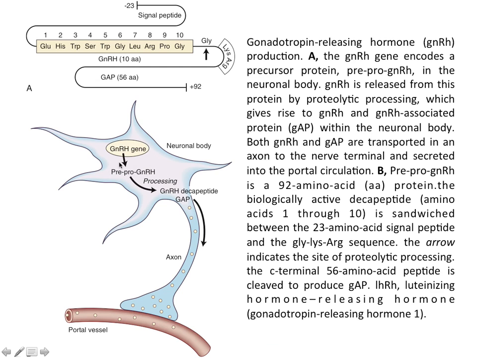It is also processed in the neurons, and it is coded by an important gene, that is the GnRH1 gene. After the transcription and translation of this pre-pro GnRH, it is processed in the neurons, and it comes into the portal vessel through the axon, and this portal vessel connects to the anterior lobe of the pituitary gland. So GnRH is a 10 amino acid containing hormone, that is a peptide hormone.